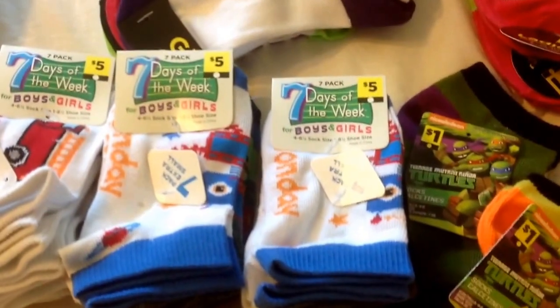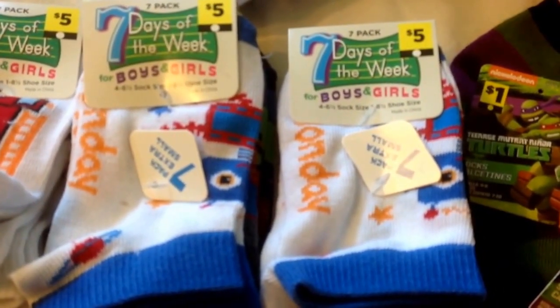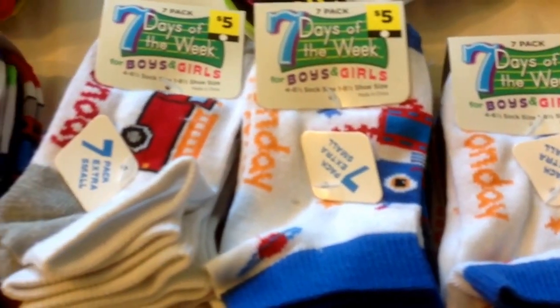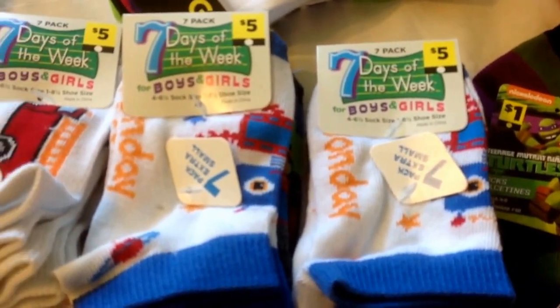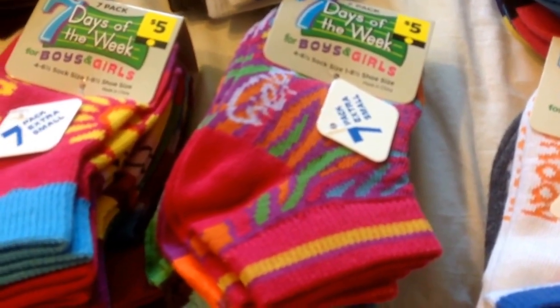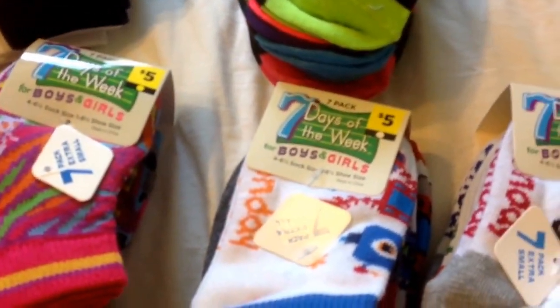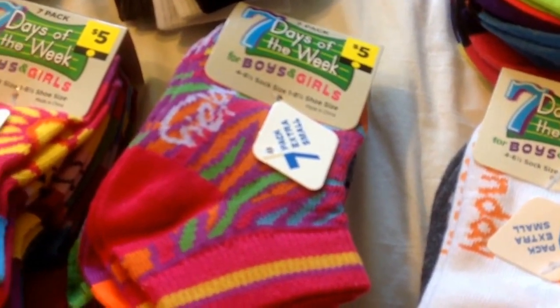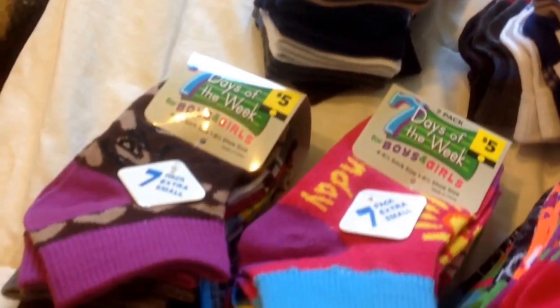And those are like the singular socks. Then they also had sets. Here's some White Dot little boys and girls socks — these are like seven days a week, where you've got each day, Monday through Sunday, on each sock. So each day of the week they've got their sock there. Different kinds — here's some boy styles. And then some Yellow Dot girl styles. So these seven-days-a-week socks where you get seven pairs for a penny — that's insanely cheap, but I'll take it. They had them in White Dot and also in Yellow Dot.